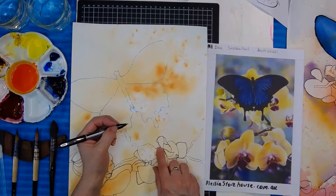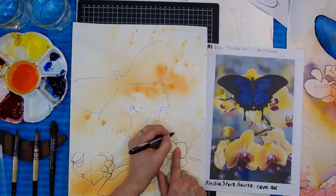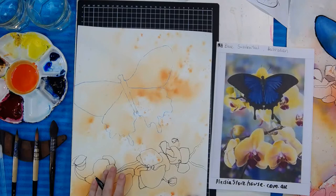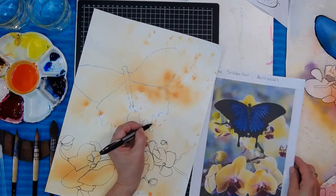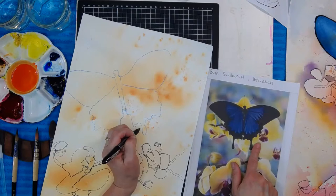I'm going to make it come out there and turn a corner. Dot dot. I'm going to put a little bud in there. And up here, I don't know if everyone else is finished theirs. I'm taking so much longer. I'm trying to talk through the process at the same time as draw it. I want it to come under there and go there. So there's this beautiful one here. Okay, let's do that one. And I'll start from the center, come out and touch that. And I want it to be behind the tail.